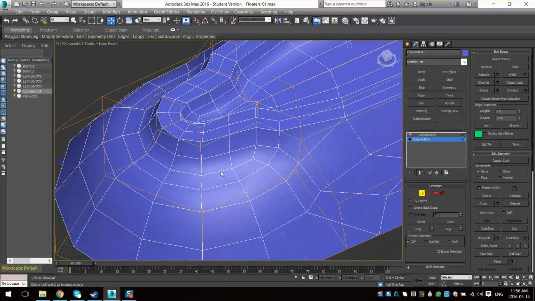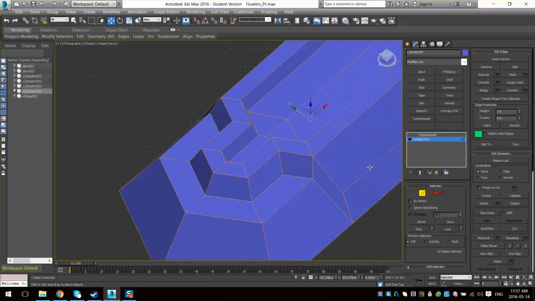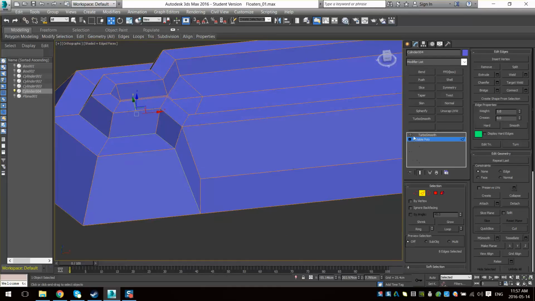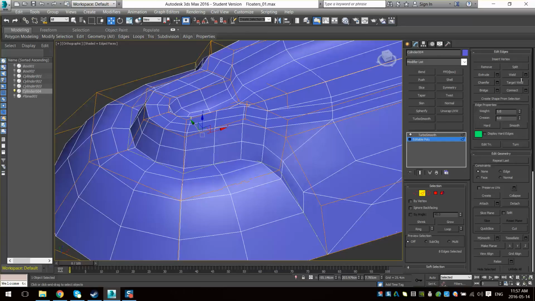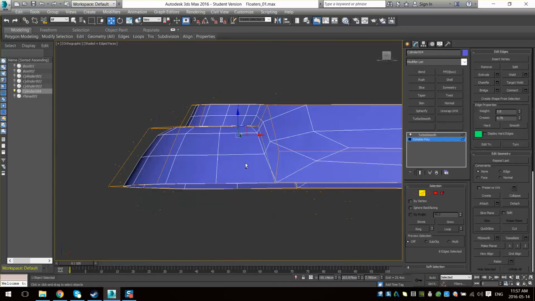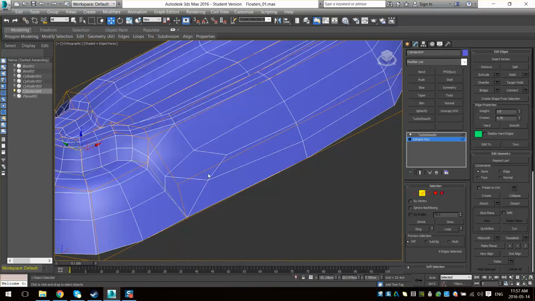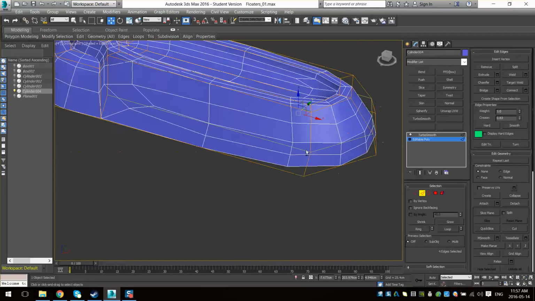So this is a nice quick way of adding some creases without having to go through the pain of chamfering everything. So let's say I did these guys here and see what this looks like. This is a crease of 0, and if I start increasing it, it'll start keeping that edge there. It's nice because you'll still get a higher poly mesh and you can control what smooths out and what doesn't. You can get some really interesting results with this feature, and it's nice because you can just play around with it and have some fun.